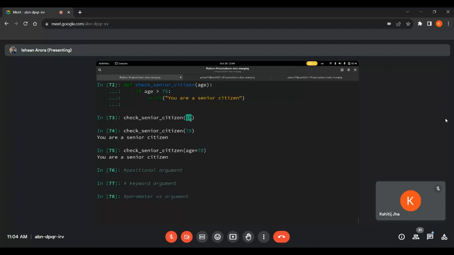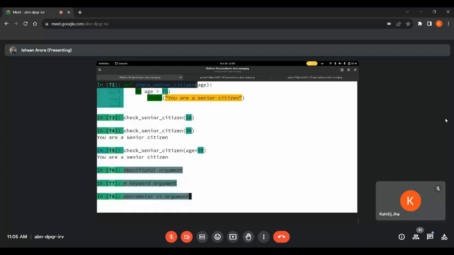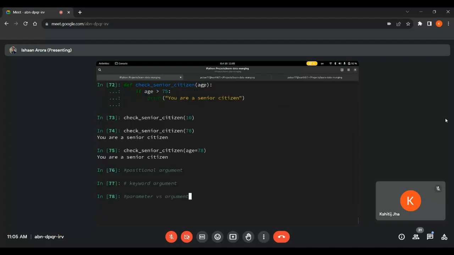So I say that I am passing 10 as an argument. Okay. So this is just a bit of nomenclature that we have. The thing that is in the definition of the function is called a parameter, and the value that we pass while using the function is called an argument. Okay, this is a short tangent from what we did.